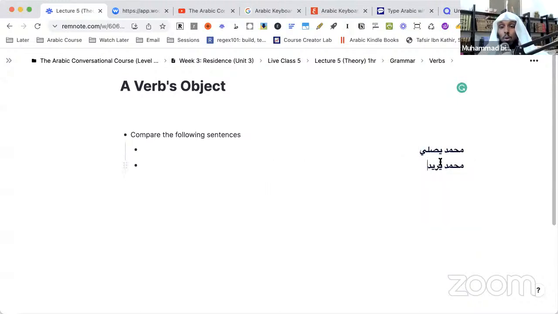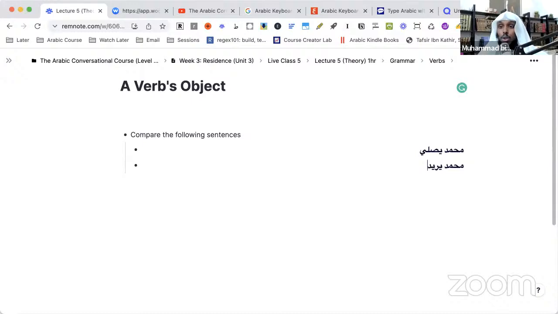Okay, so what makes the second sentence incomplete? Both of them have a verb and a subject of the verb, everything is there. Sah? Well, the second one is missing an object and the first one isn't. So why is the first sentence not missing an object and the second one is? This is because verbs come in two types. There are transitive verbs and intransitive verbs. Or in Arabic, fi'l lazim and fi'l muta'addi.